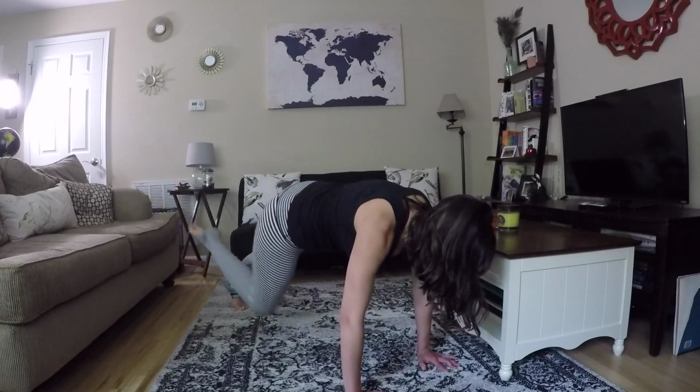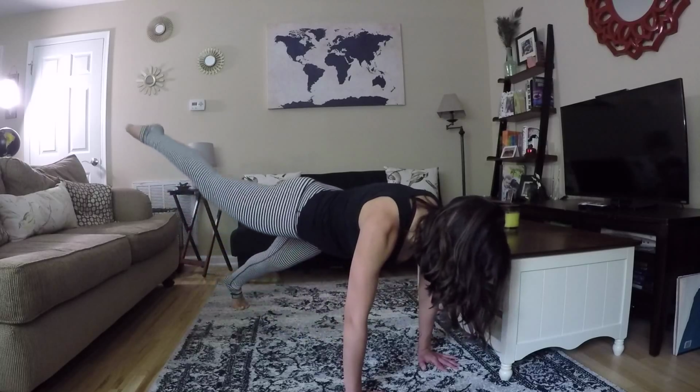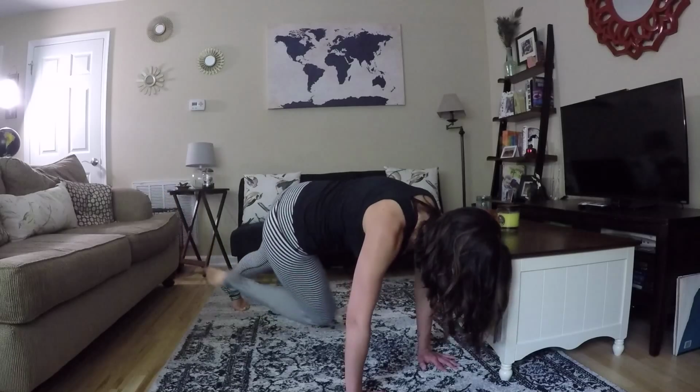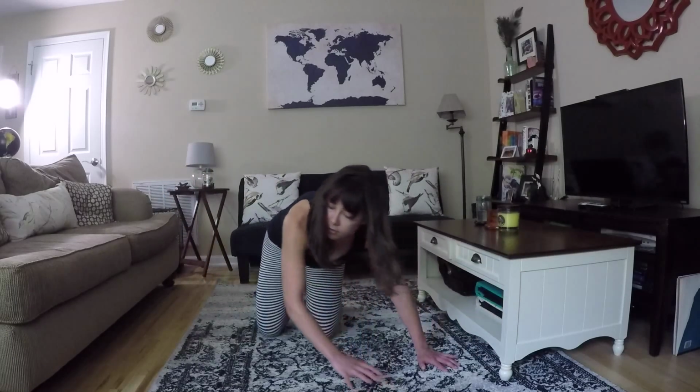From there, you're going to extend it at a diagonal straight up, pointing the toe. So that leg never touches the mat. Your other leg is going to be your support. So your entire body is working here. So give me 15 strong reps, and then we'll switch sides.